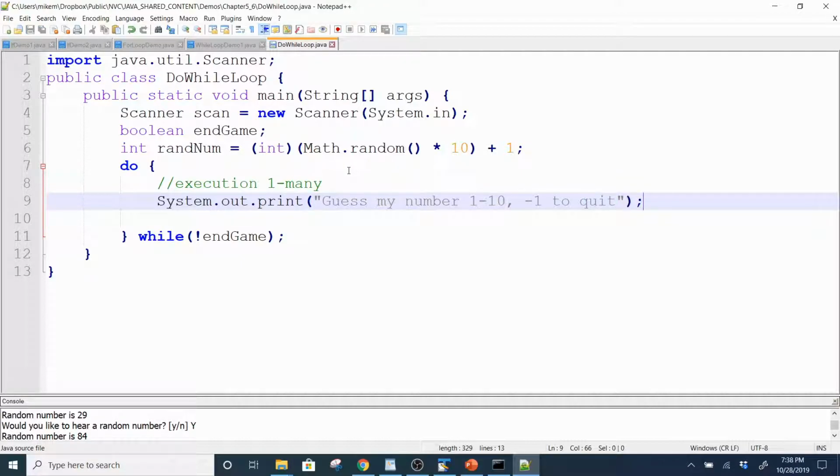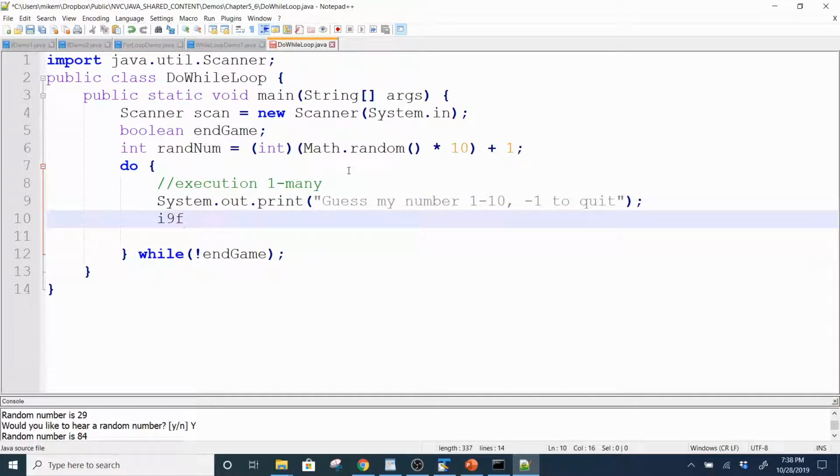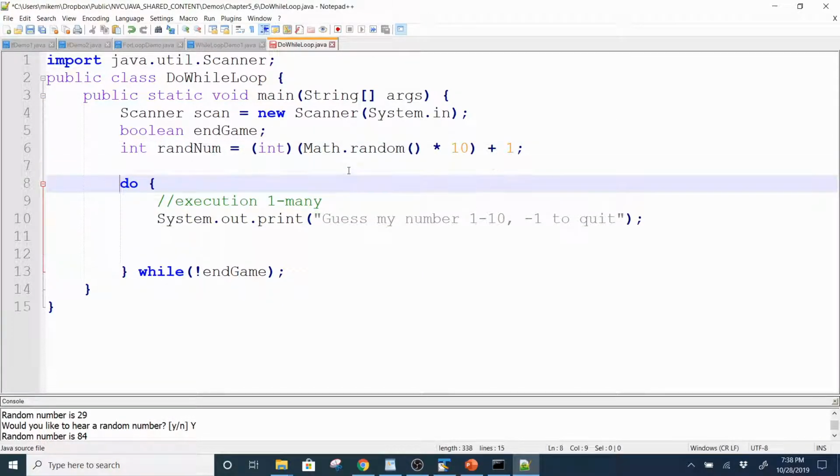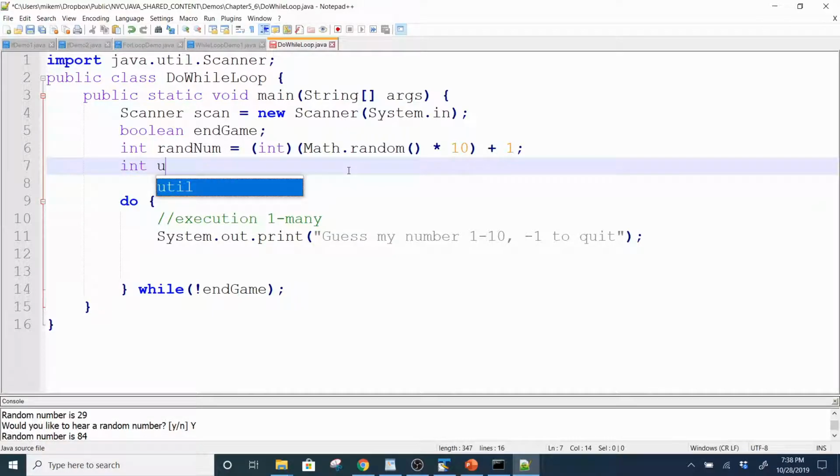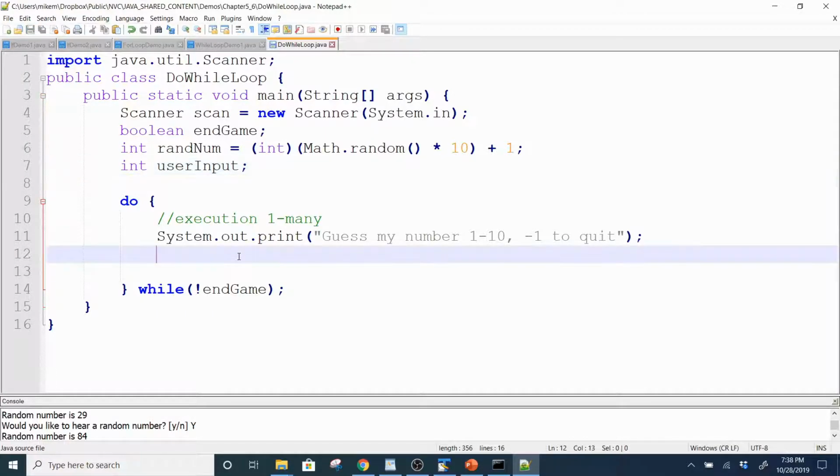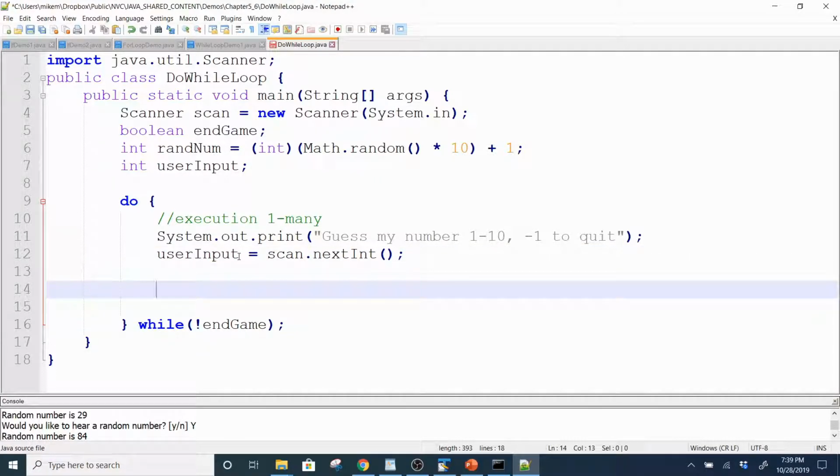Okay, so what I'm going to do is, if, actually I need to remember the user's input. Dang it. Okay, so I'm going to come over here and make an int userInput. The user input is going to be equal to scan.nextInt.